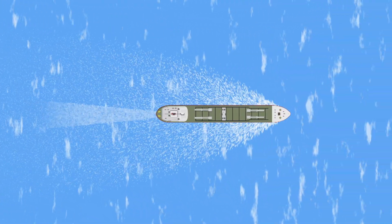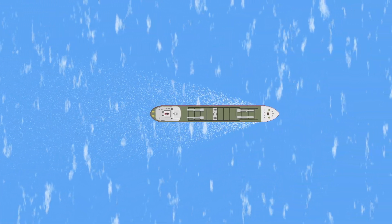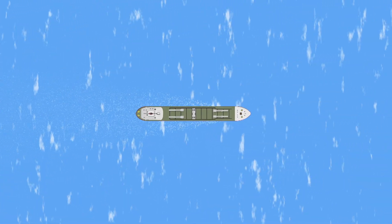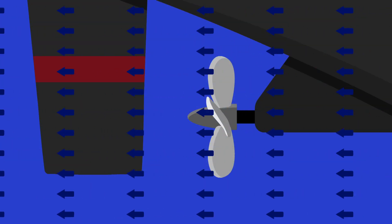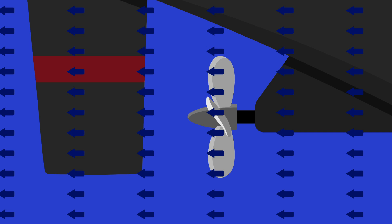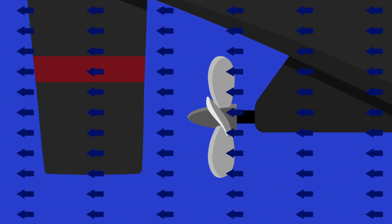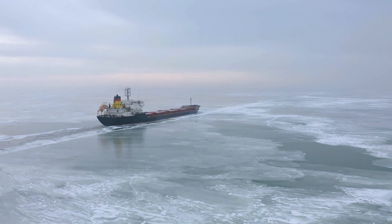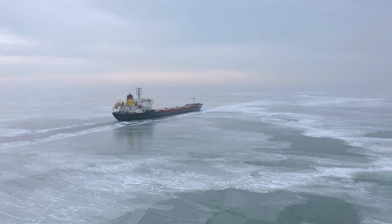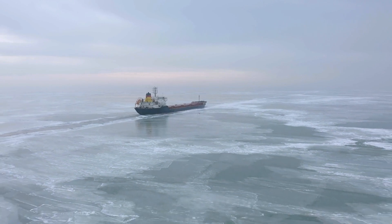What else could we do with the engines instead? We could just stop them. This is a recognised manoeuvre too — it's called an inertia stop. You literally stop the engines and let the ship drift until it stops moving. As there is still water flow over the rudder, you do maintain some control. The faster the ship, the more control you have, but you're going to lose control as she slows down. The other consideration is that you might need miles and miles of sea room. You're literally only using the drag from the hull to slow the ship — it's really not very efficient.